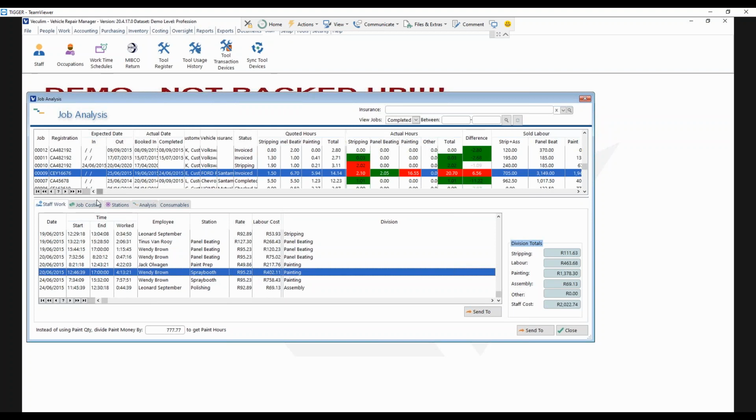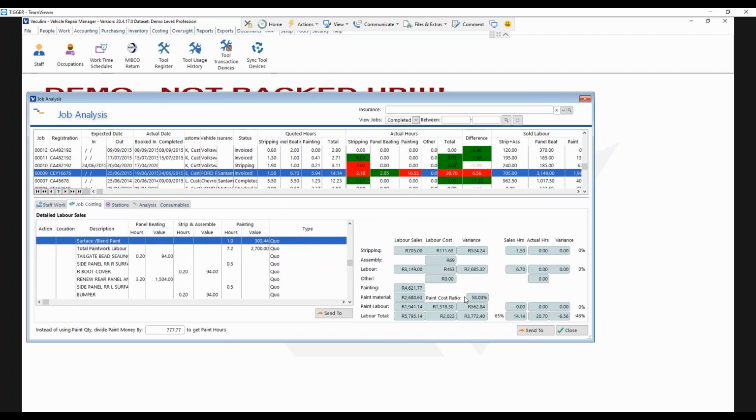Now that becomes more interesting because when we do an analysis on the whole job, you can see where I'm going in terms of my profit on each particular job. So this gives you a breakdown: I've sold 705 Rand of stripping, the actual labor cost me 111 Rand 63, and the variance, and then the assembly was 69 Rand, and the variance is 524 Rand 24.